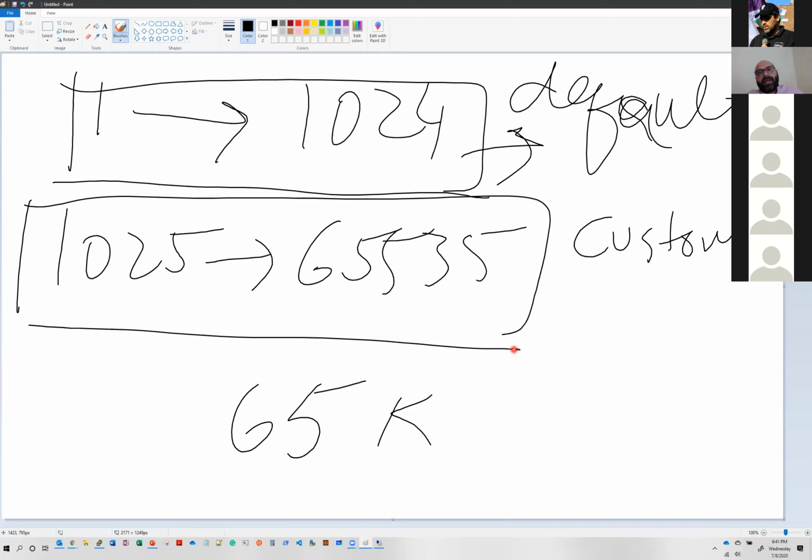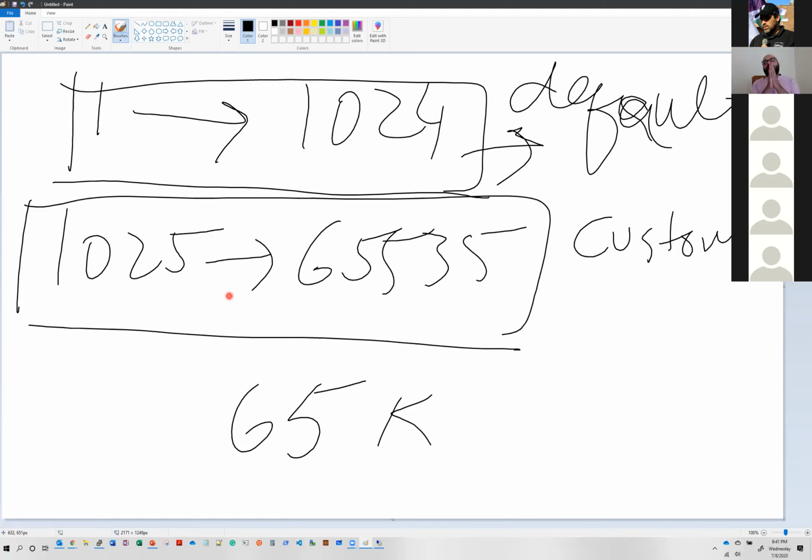Let's say I am building a custom application. I cannot use the default ones, so I have to configure my application in such a way that it talks through these custom ports. Let's say my application listens to port 2000 or port 2020. So I pick that port. That's my custom port, where my application listens. And then, in the security group, I'm going to poke the hole for that specific port number to be accessed inside or outside.